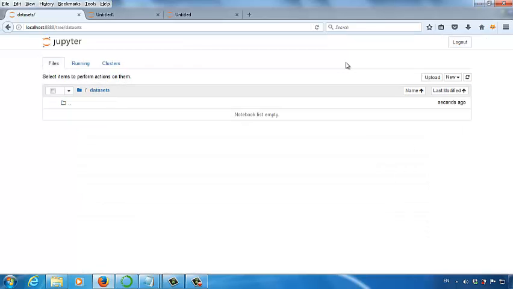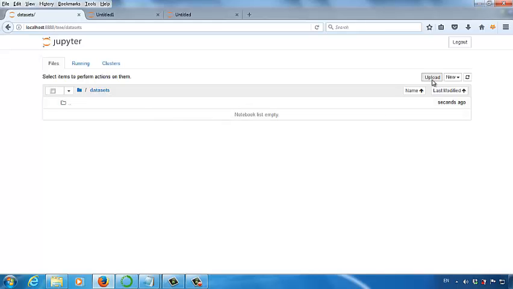In the trial version, we have to follow the datasets/datasets folder because this is how the trial version is set up. But in the official version, we have full control, so we don't have to create another datasets inside of these datasets to hold all source data. We can just upload all source data into the datasets folder.